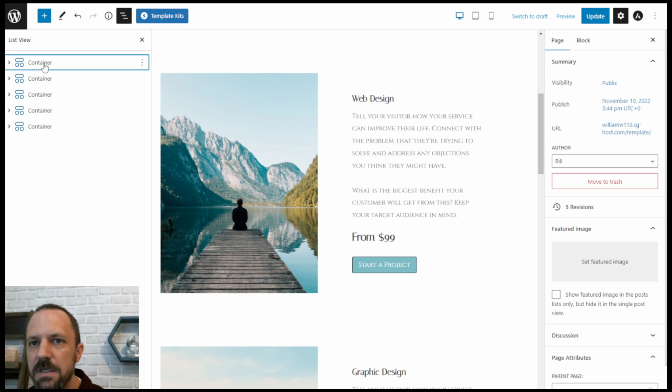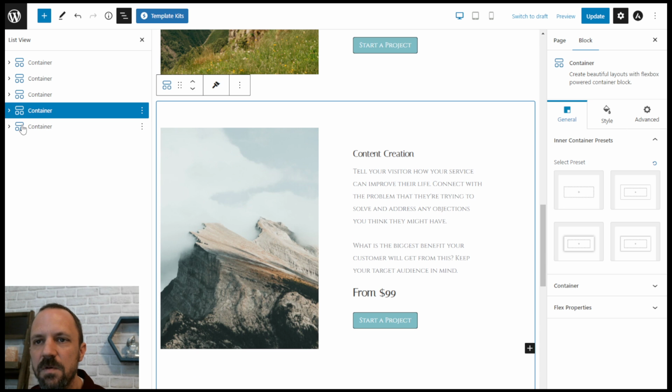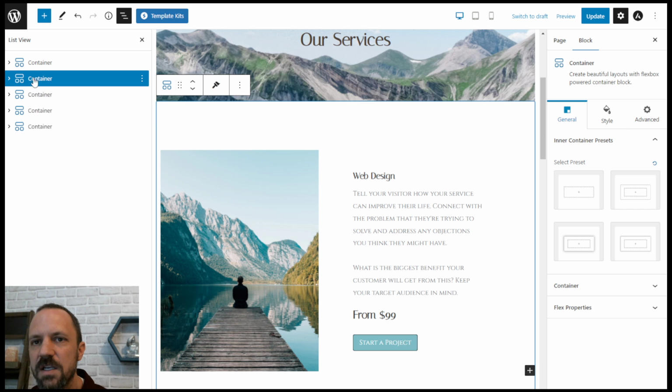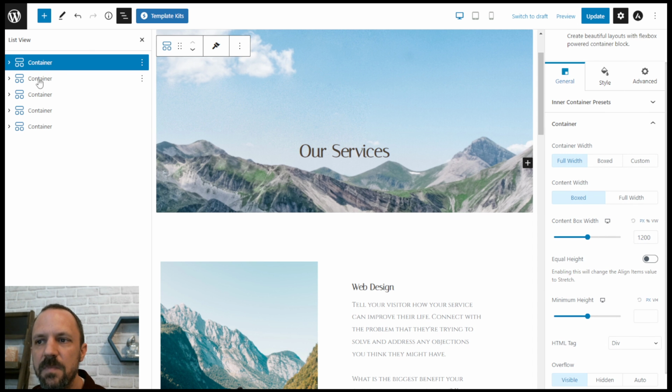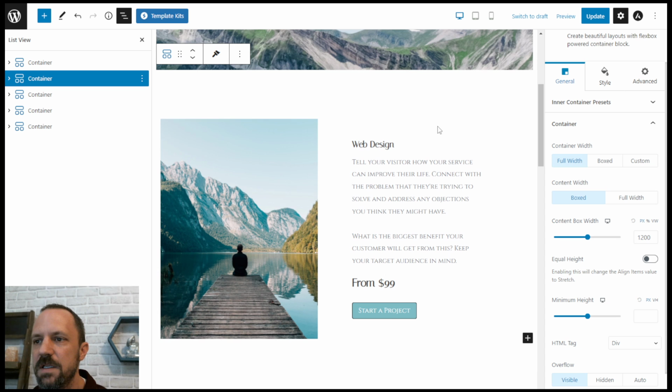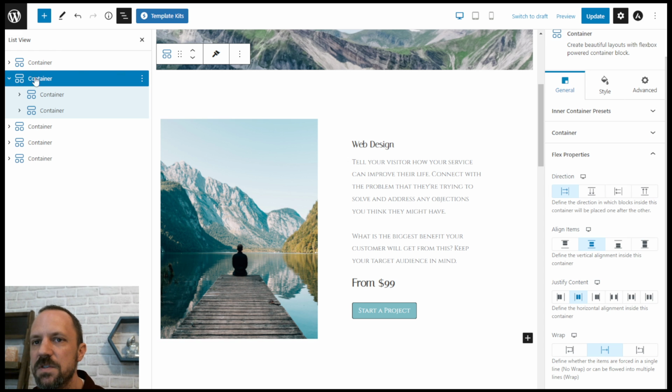Let's look at the little tree list view. You can see it's just a bunch of containers on the top level. And each container is kind of like a section of the page where they can adjust the settings for that section. If we look at this container here, we have two containers within it. So the top container tells the layout right here under the flex properties that I want these two inner containers to be left to right, side by side, and I want them centered within the block. Probably has a minimum height.